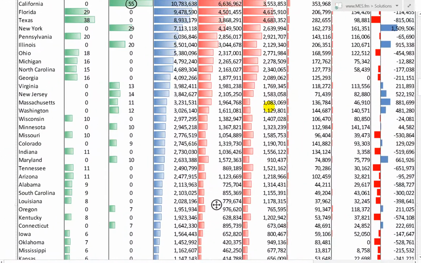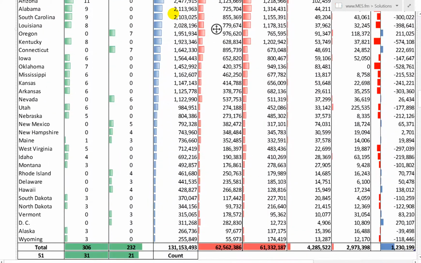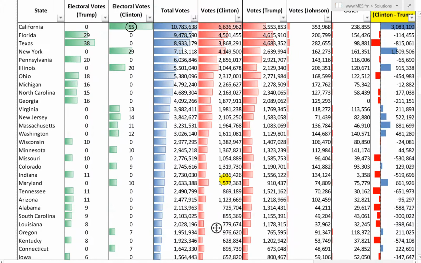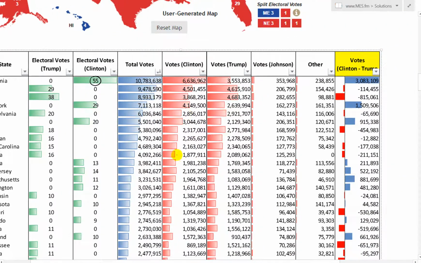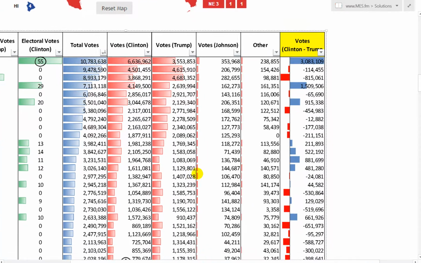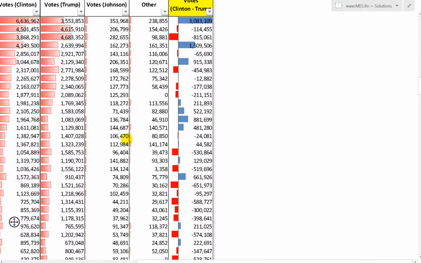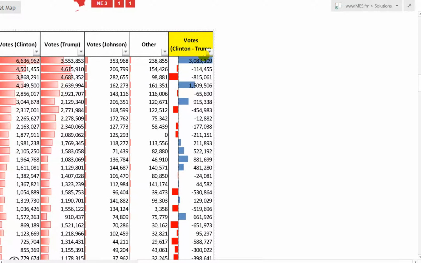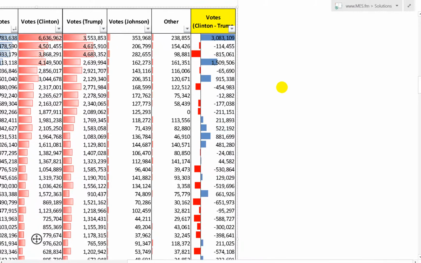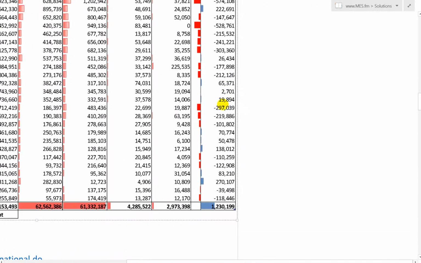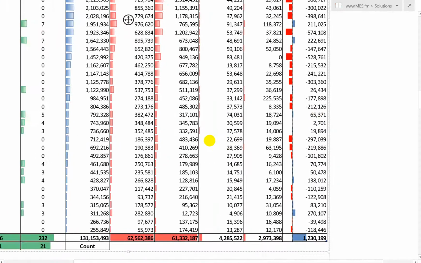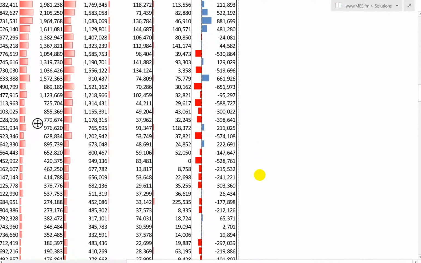So what I've done is I tabulated all of these together, as well as this total, and this pretty cool little graph inside the column. You can see the data right away. If you look at the difference, Clinton minus Trump here, these blue bars are all the difference. Whenever it's to the right, that means Clinton had more votes in that state. If you look at all of the states, there are more states with red, meaning Trump had more votes, or he won that state's electoral votes.